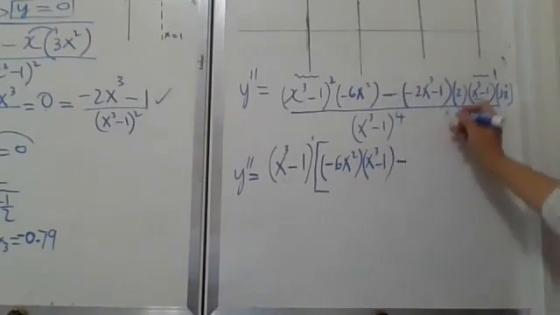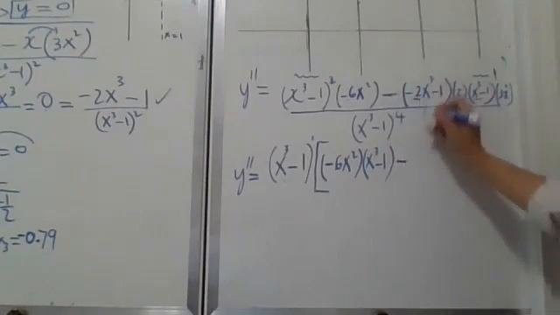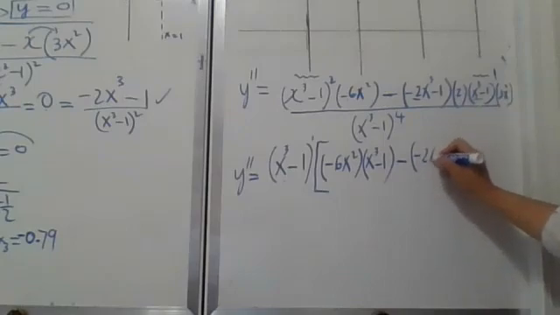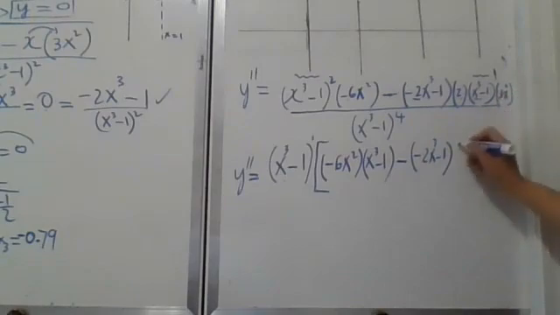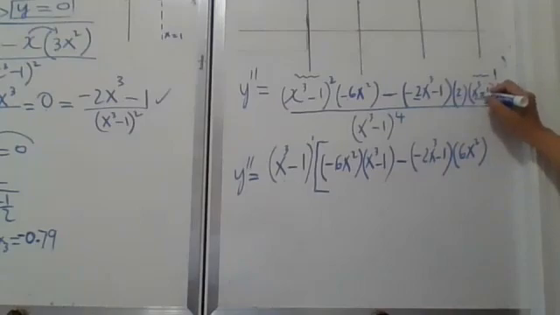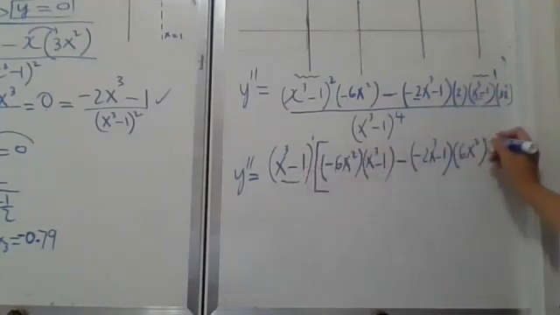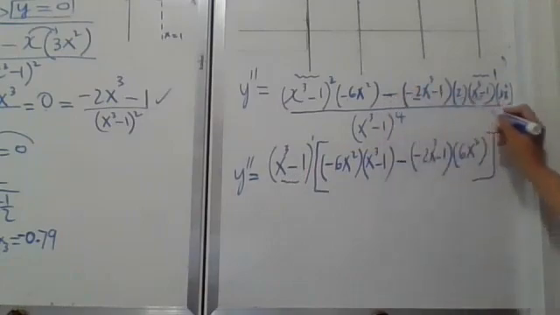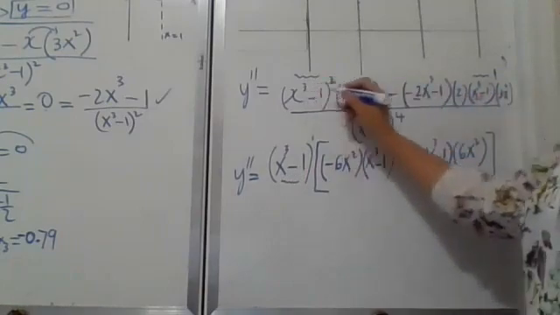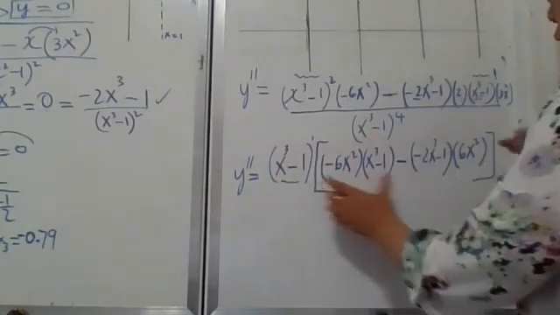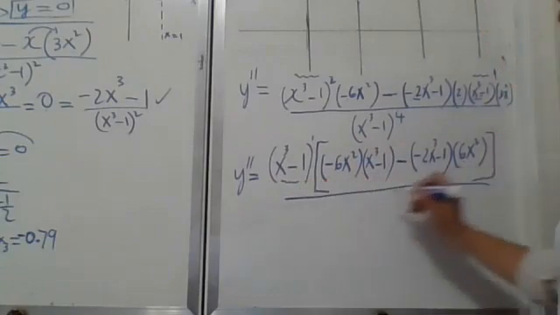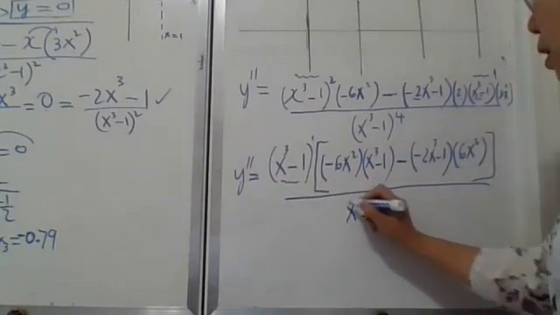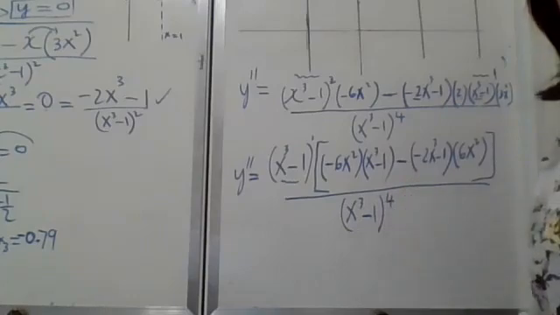Minus, put that side down. We have this one, so we're going to put it in minus 2x to the power 3 minus 1. 2 times 3 is 6x squared, and this one we already have it here, so we don't have to bother to put in. So that's how we use general common factor, and we pull out the factor and we do whatever inside here. Okay, underneath this we have x to the power 3 minus 1, all of them to the power 4.